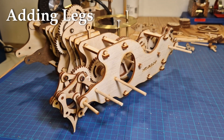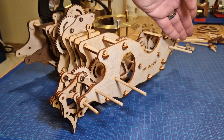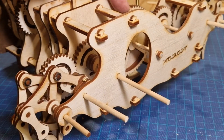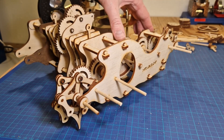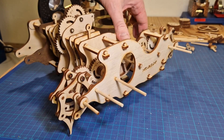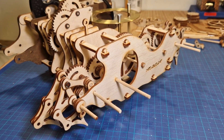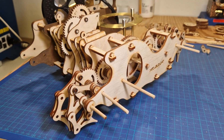So here is the strand beast and it is almost ready for actually testing out if it runs. The legs are attached, there's still space for more legs, and you can see if I move this the legs will run. It's currently in idle so I can turn them and they will walk along. I think we could run a test to see if it works - let's turn it on.